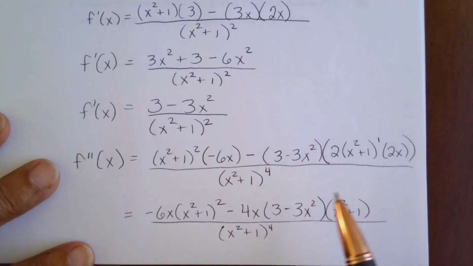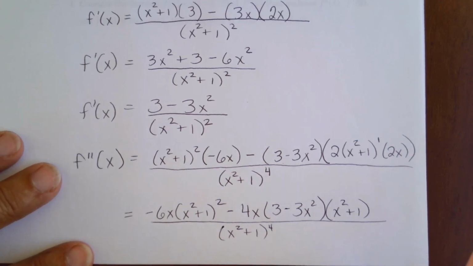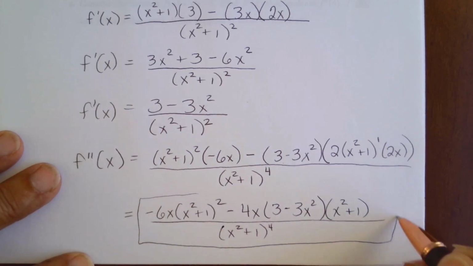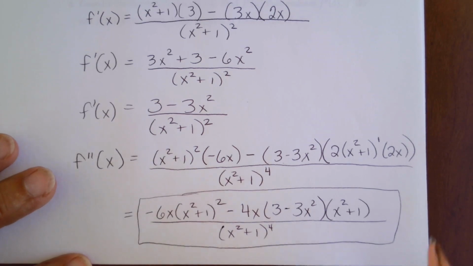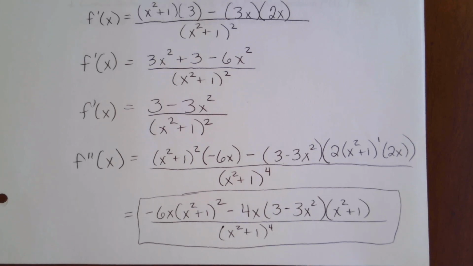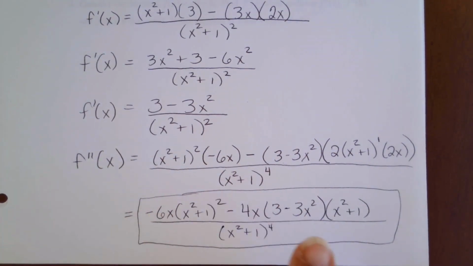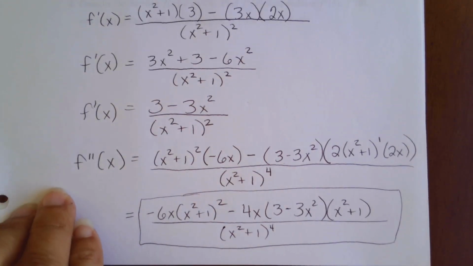Now, some of you might say, well, can't we get rid of some of those? Yes, you could. You could take that away, make that a 1 and that a 3, but you don't have to. Unless we're going to be using it, this is perfectly fine. So there's your second derivative. This would have been fine as well. The only time you have to simplify, like I said, is when you're using it. So I would do it for the top because we needed that. Here, you could have left it just like that, but I just wanted to clean it up just a little bit. Not too much, but just a little bit.